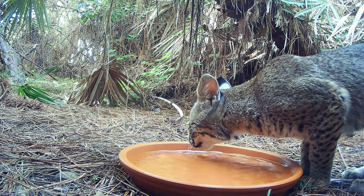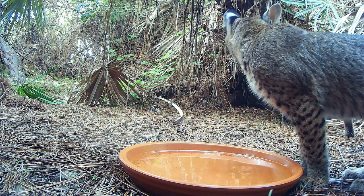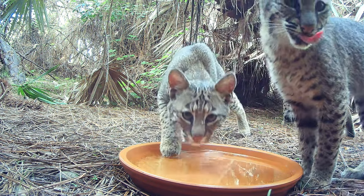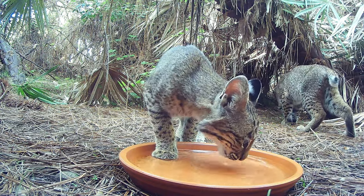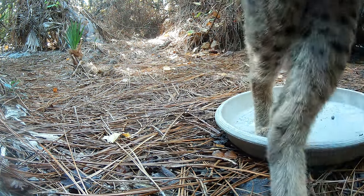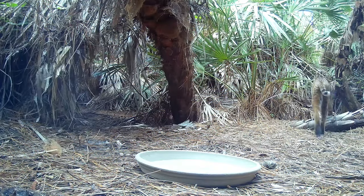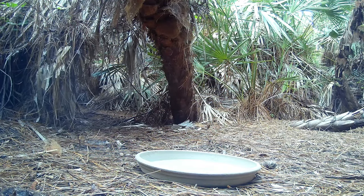Widely distributed throughout Florida in deep forest swamps and hammock land, thick patches of saw palmetto and dense shrub thickets are important as dens and resting sites. They may have more than one home, building several backup dens. In rural areas, bobcats can range 5 or 6 square miles and generally cover their territory in a slow, careful fashion. In urban to suburban areas, the range of their territory usually is 1 to 2 miles.